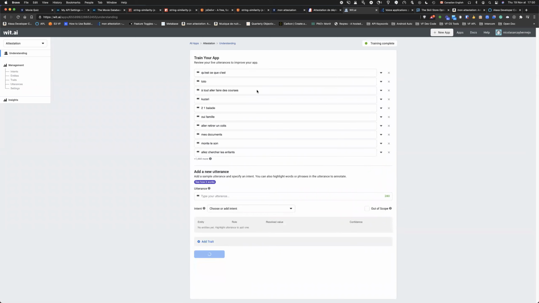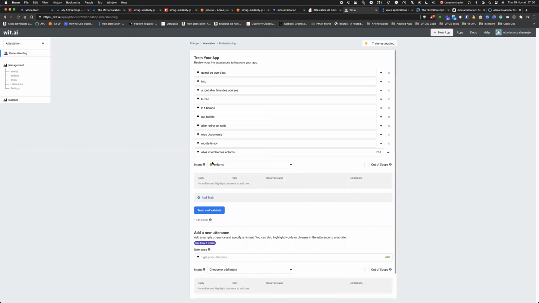So we can train and validate that. And like, go grab the kid, which makes no sense for Alexa. She doesn't know that go grab the kid should fit the category 9. But because we've already trained that with all the other users' utterances, it matches that corresponding intent.